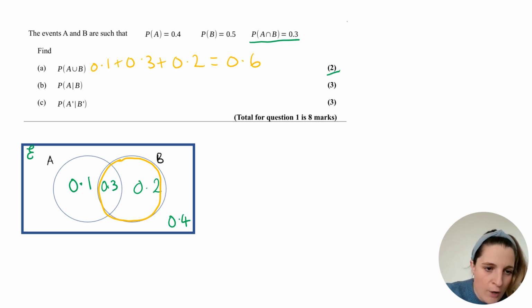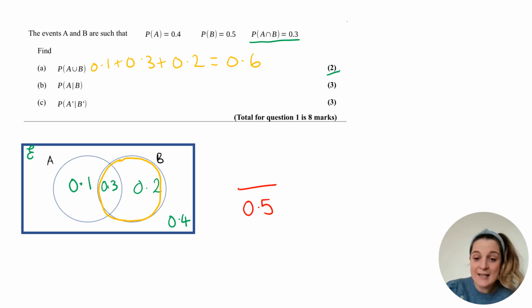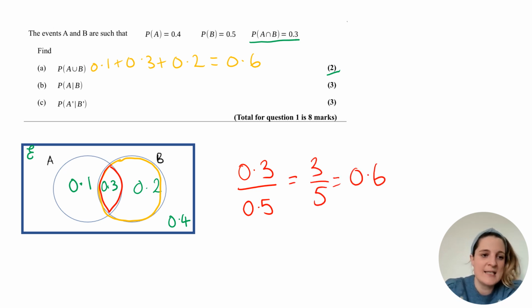So the overall probability, what's going to go on my denominator, that will be 0.5. Okay, so that was the probability of B happening. So B's happened. Now think about what the probability of A is, given that B's already happened. So the probability of A is going to just be that intersection part, because remember, we've restricted it just to the circle of B. So that's going to be 0.3 over 0.5, which is 3/5, which is equal to 0.6. So the probability of A, given that B's already happened, is 0.6.